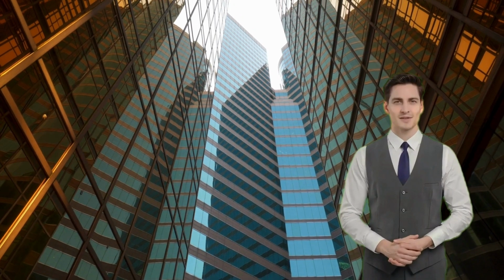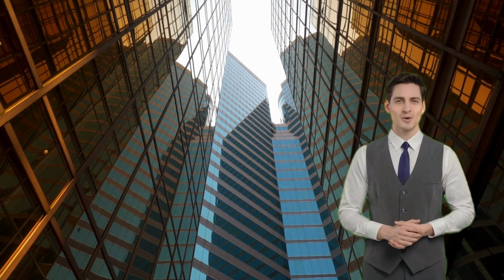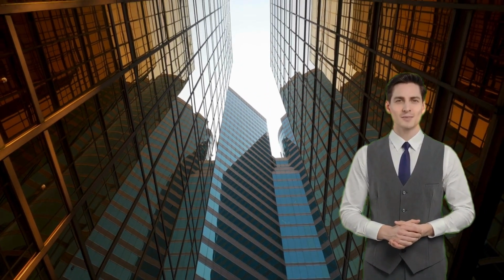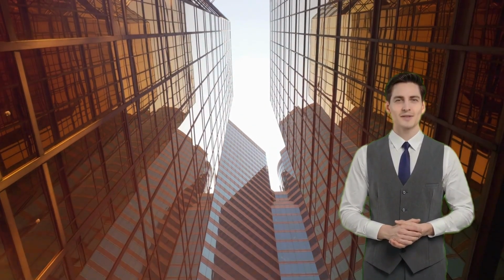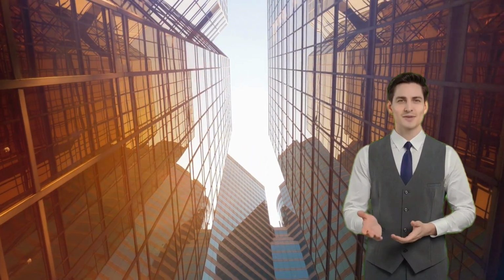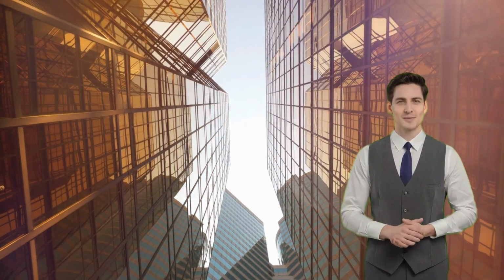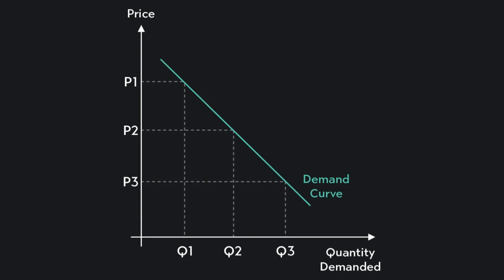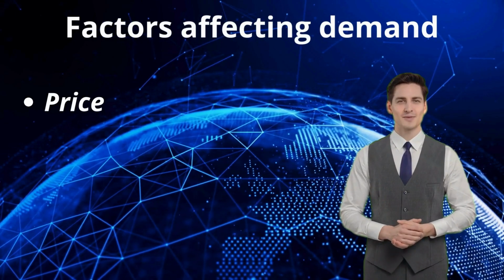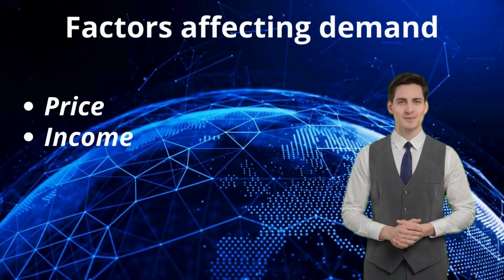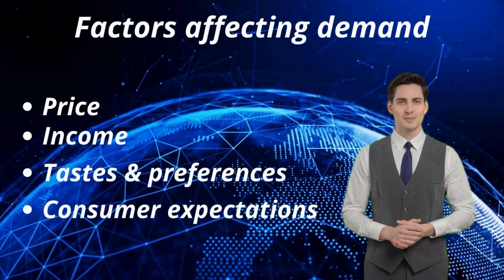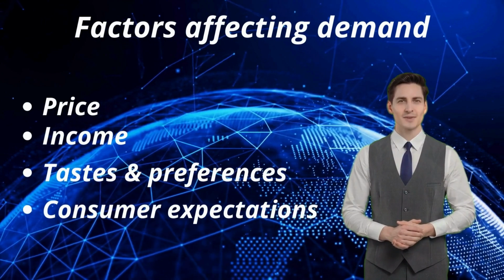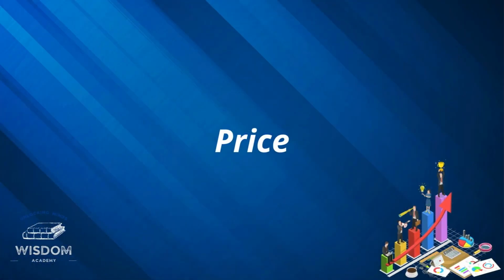Now, let's dig a bit deeper into demand. Demand is the quantity of a good or service that consumers are willing and able to buy at different prices over a specific period. It is usually represented by the demand curve. The demand curve graphically illustrates the relationship between the quantity of a good or service consumers are willing to purchase and its price. Demand can be influenced by factors like price, income, taste and preferences, and consumer expectations. Let's examine these factors one by one.